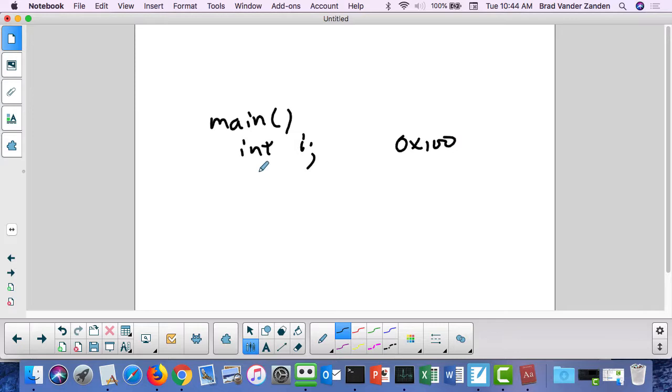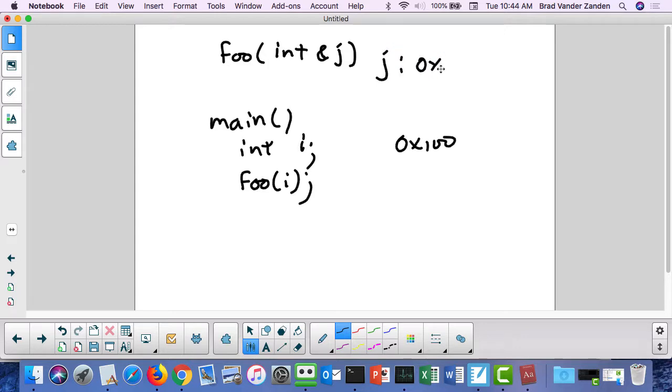J now actually has the value 0x100. So reference parameters store the memory address of their argument. That's what a reference parameter is. It's storing the memory address of its argument. And when you change a reference parameter, it's actually changing the value at the memory address.